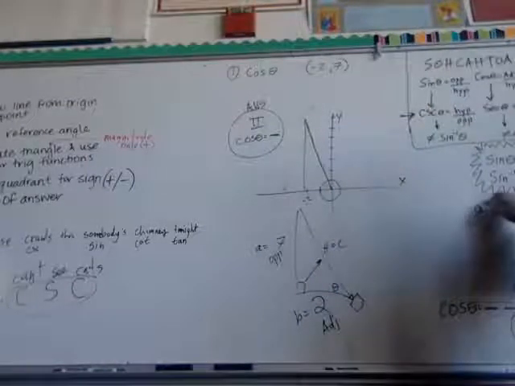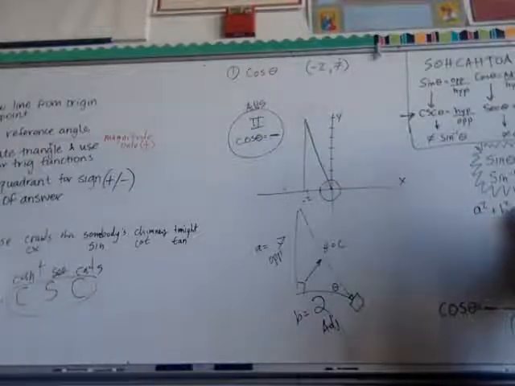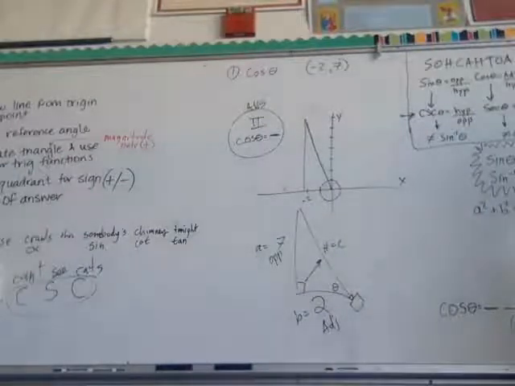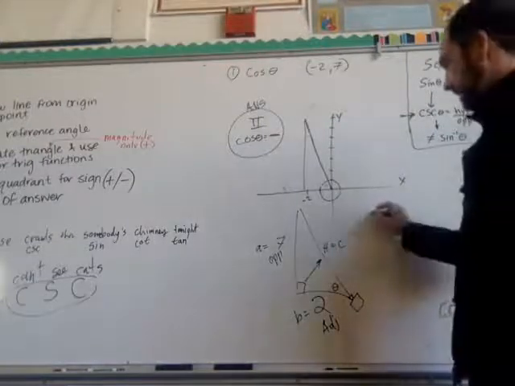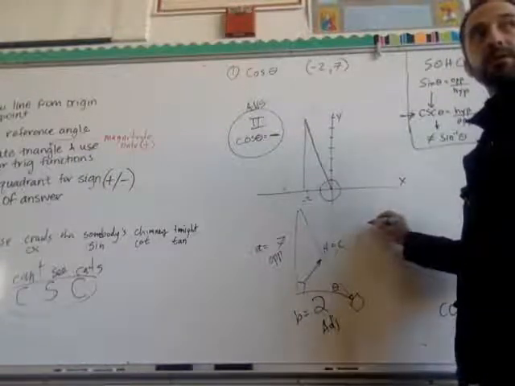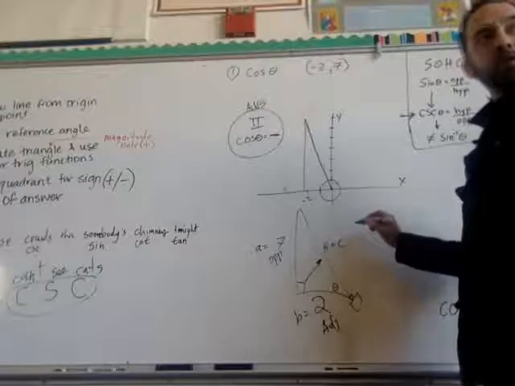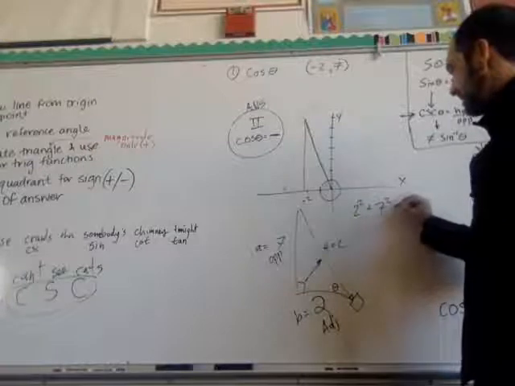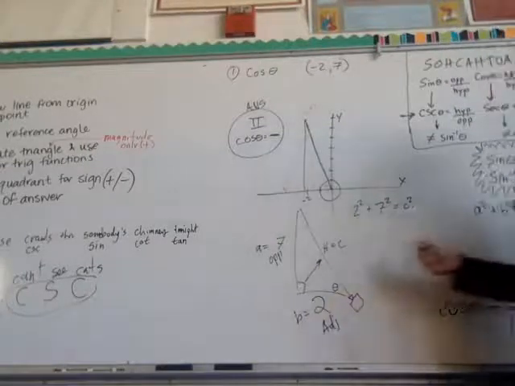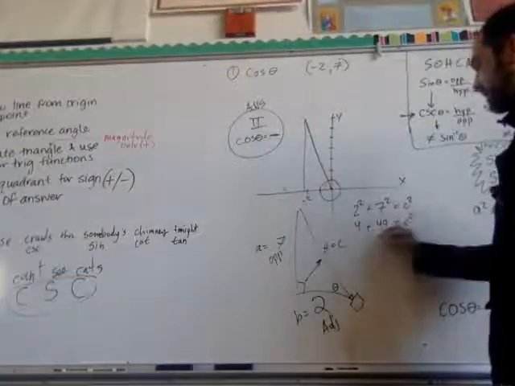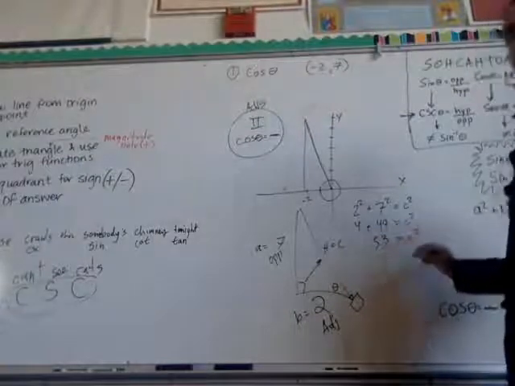Pythagorean theorem. If you don't know it, you missed your freshman year. C just has to be the hypotenuse. A and B, it doesn't matter. Well, if we take this, C would be equal to the square root of A squared plus B squared, under the radical, under the root. I'm going to do it in a couple more steps. Okay? I set it up. A squared, B squared, C squared. 49, C squared. 53, C squared. C is?